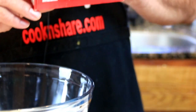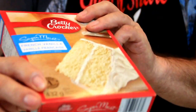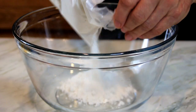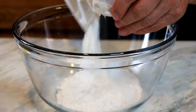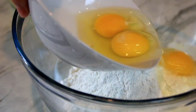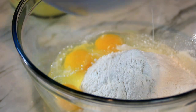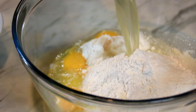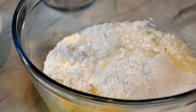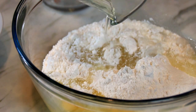So now it's time to make our cake mix, and what I've got here is a box of French vanilla cake mix. You can use yellow cake mix, whatever you like. And then we're going to go ahead and add in 3 eggs, a cup of our pineapple juice, then half a cup of vegetable oil.